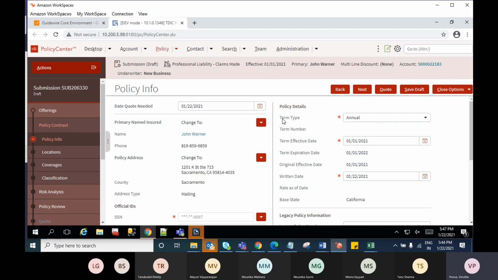As of now, I have selected annual. That's why the term expiration date is non-editable for me, because I have taken the effective date as Jan 1st, 2021, so obviously the end date will be Jan 1, 2022. If I go for other, the expiration date will be my wish, whether a 6 month policy or a 10 month policy.